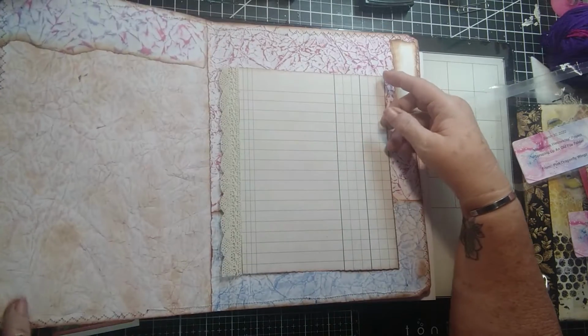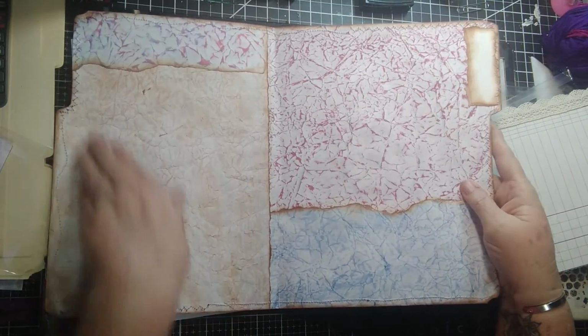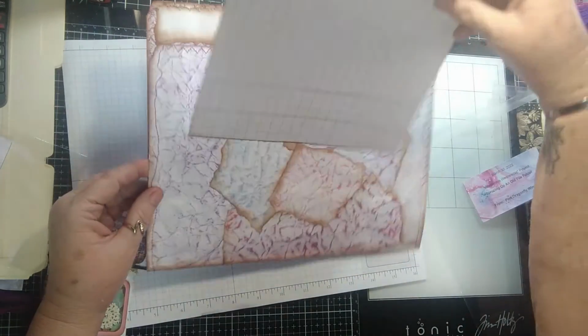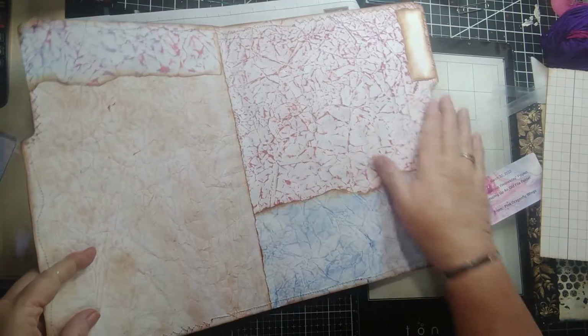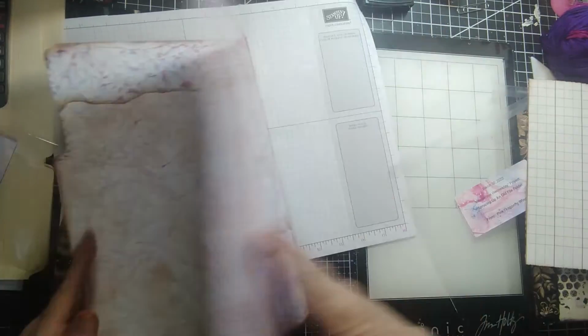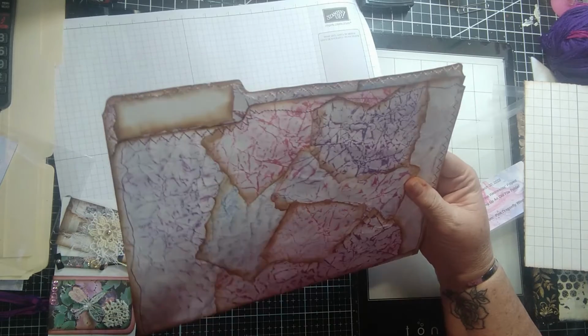But this is a file folder. And I'll explain that page in just a minute. On the inside, I used the bigger pieces of paper because as you put your stuff down in this folder, I didn't want all of these little pieces of paper to catch. So I made the pages in here a little bigger. Put a little tab marker up here so you can write what's in this folder and then have it on the back. I did some fancy stitching. Ooh, fancy. I zigzagged and I straight stitched.